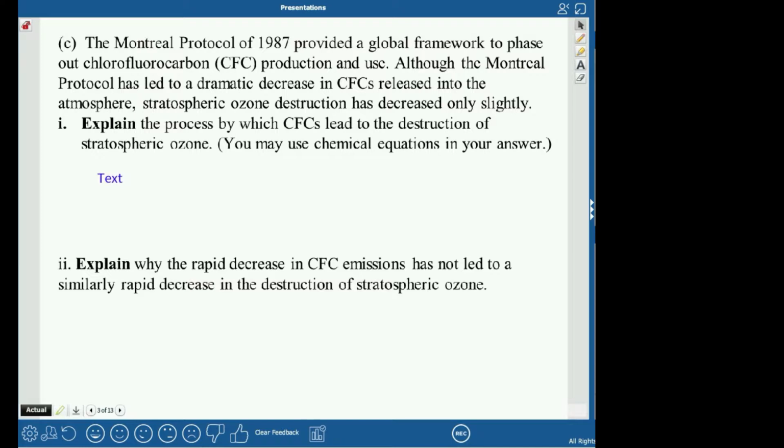Okay, so these are your chlorofluorocarbons. When they react with UV, you could say this in equation form, or you could just say it in word form. They basically produce this chlorine radical here, right, which just has a negative charge. And then what happens with that chlorine radical is this chlorine reacts with ozone and produces ClO plus O2.